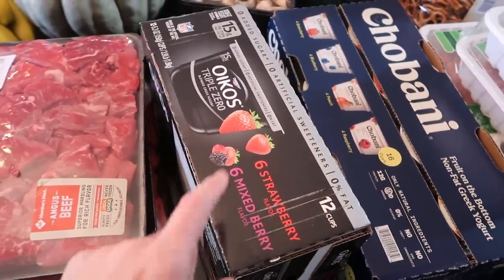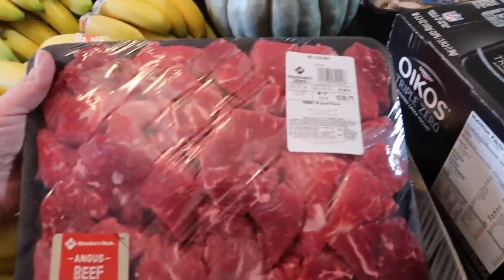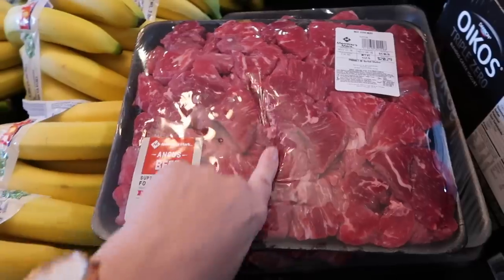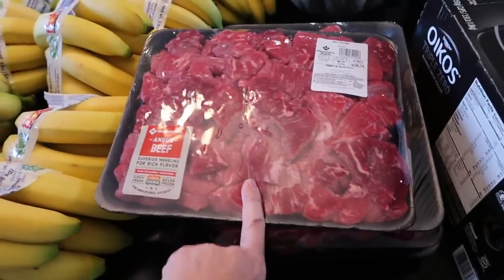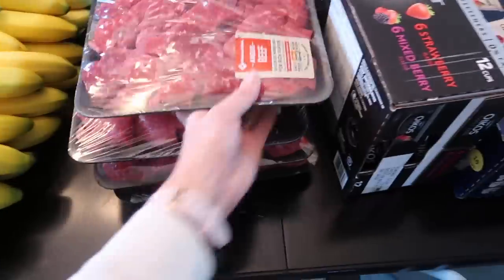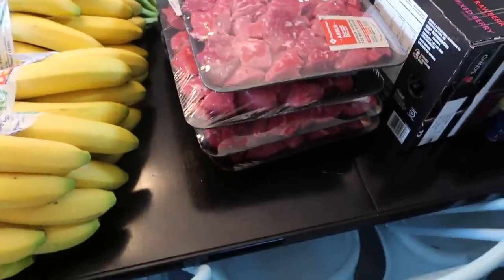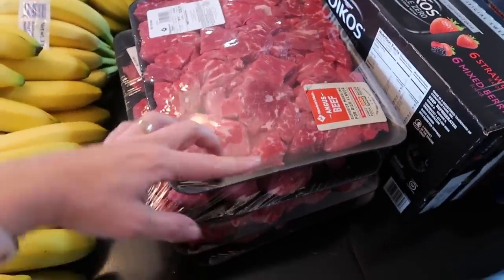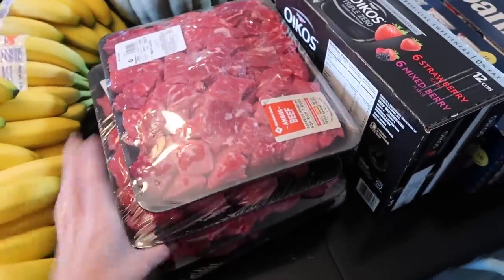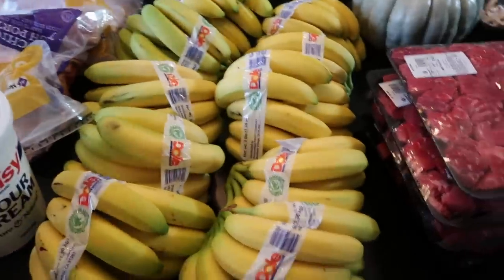These yogurts we use for snack once a week, and some yogurts that Solo uses here and there. I got four of these packs of beef — it looks like Sam's Club made them a little bigger, so we'll probably divide them all in half and put them in the freezer in two packs, giving us eight. We'll see if we can make some of it last through December too. We do beef about once a week, usually in our Kenyan meals. Solo cooks around here once a week — that's the goal.